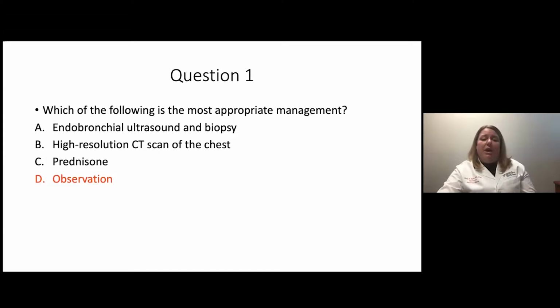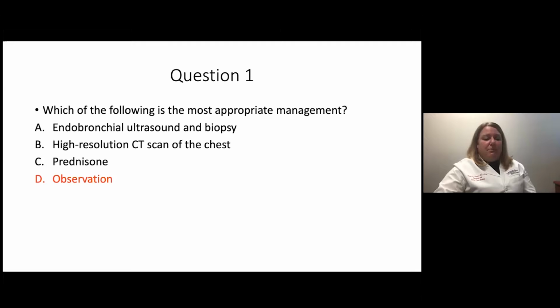Looking at prior studies, in a series of 100 patients with symmetric lymphadenopathy who were asymptomatic, they were all biopsied and none had lymphoma. So you would likely be able to observe her over time. A high resolution CT scan of the chest might show you some small pulmonary infiltrates, but again, if she's asymptomatic, we would not treat her at that time, and you would just be exposing her to radiation.